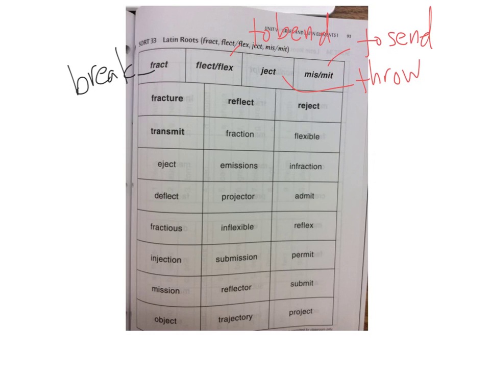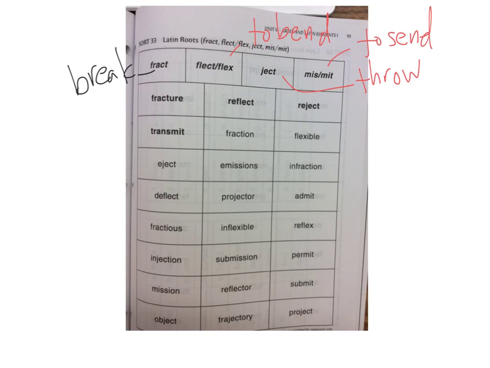Let's go over a couple of these words, like fracture. That's when you break something, like you fracture it. Usually you hear this from doctors, like you fracture a bone, so you're breaking a bone. Reflect is when you bend something back, so you usually see your reflection in the mirror because light is bending back towards you. Reject means throw, so it's like when you throw something back, because re means to go back. Transmit is when you're sending a message, so you might transmit a message.